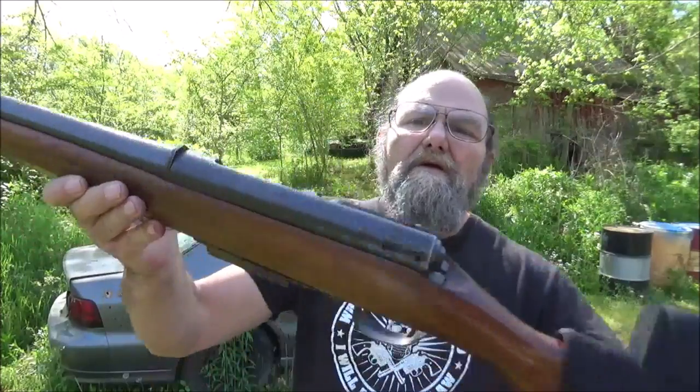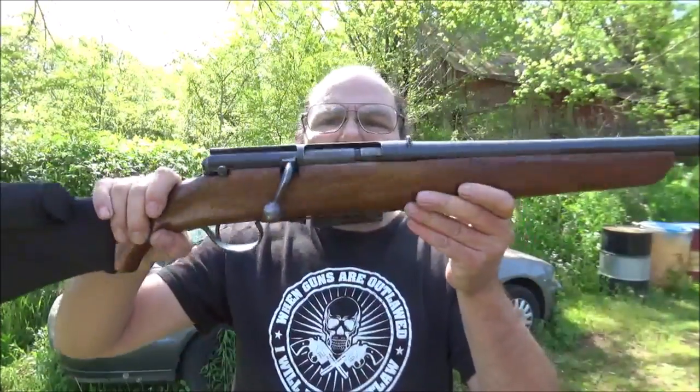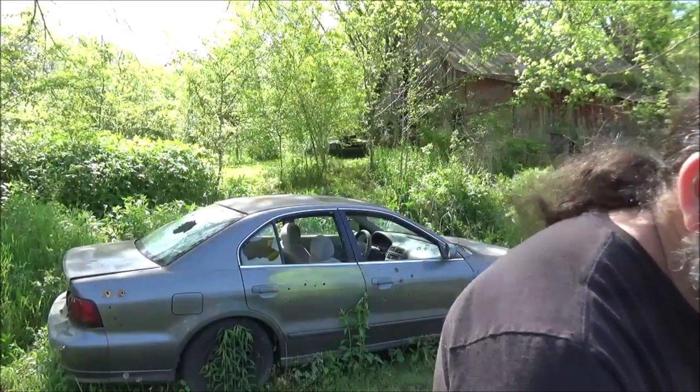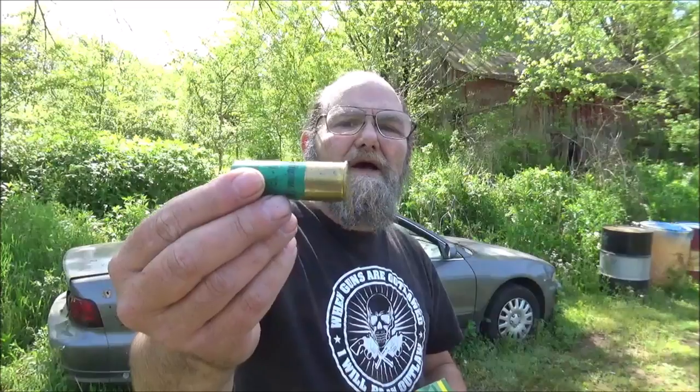Let me show you what we're shooting. What I'm using is my Marlin Model 55 — a bolt-action 12-gauge. Yeah, this thing's got a little age on it. With the bolt-action, you feel it all right there. For the ammo, first up I have a Remington 12-gauge, 2¾-inch, hauling 1,325 feet per second velocity. This is a 9-pellet double-ought buck, some high brass — some pretty good stuff. That should let that door know a thing or two.